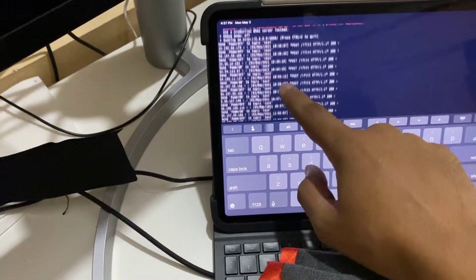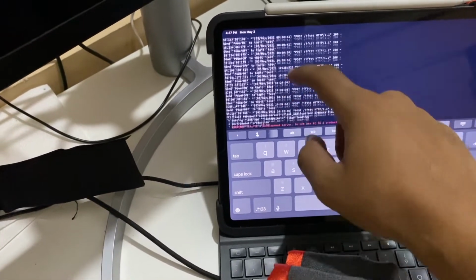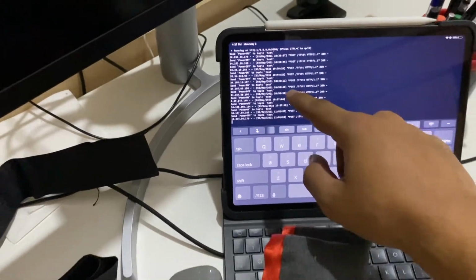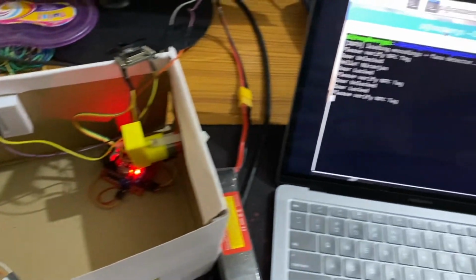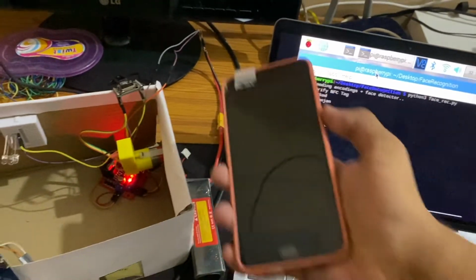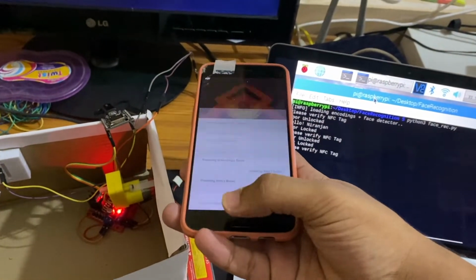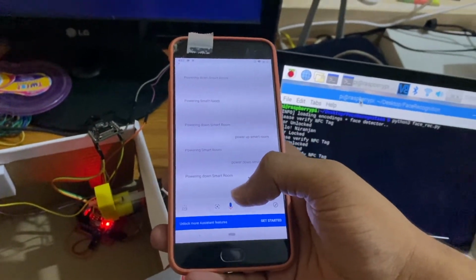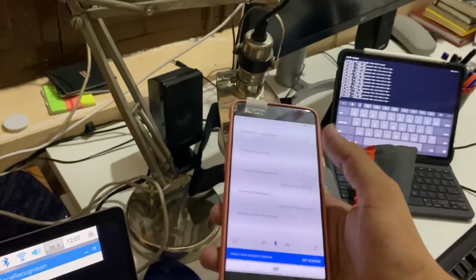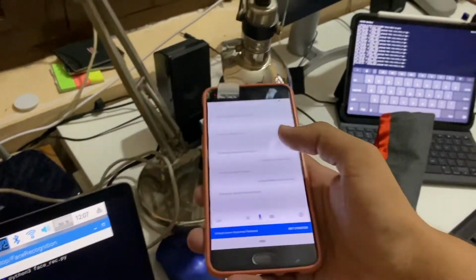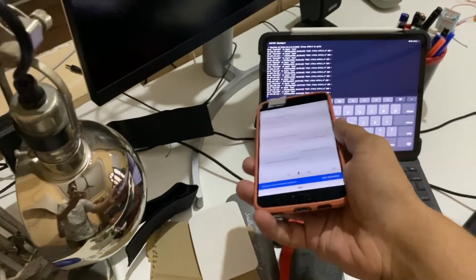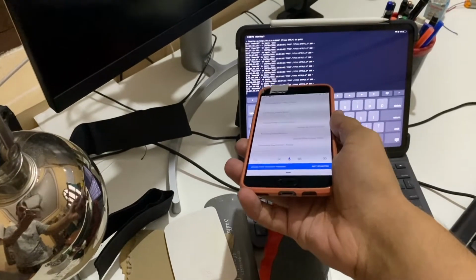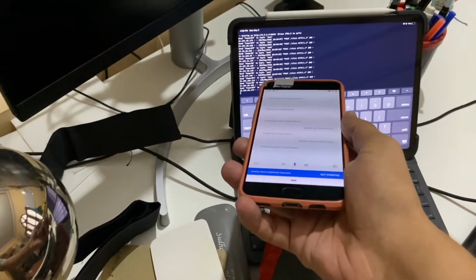It is currently running a web application which is hosting the MQTT protocol. That is the most efficient protocol for IoT devices. So I'm going to take my phone here. This is my Android phone. In this Android phone, I have included IFTTT at the server end, which is going to send a backend signal to the server, to a port which is having a web application written in the Flask framework in Python.